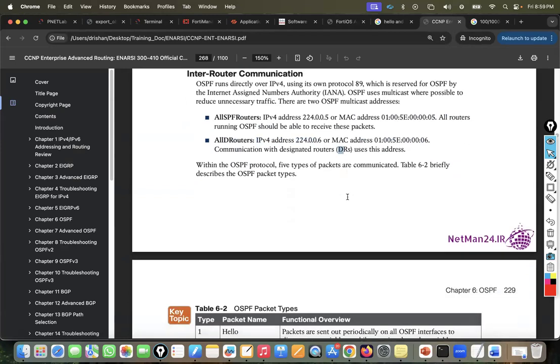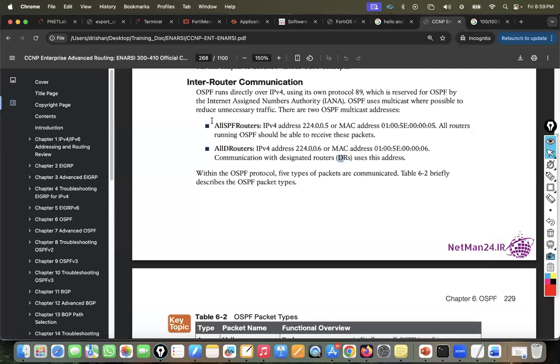I have a question actually. It is written that all routers running OSPF should be able to receive. Who will be sending? Any router is sending, so they will receive on this, or only DR will send with .5? Basically, what happens in an area is that everyone sends the LSA information to DR, and DR is going to further send it to the other routers. So DR will send with this .5. Yes, okay.